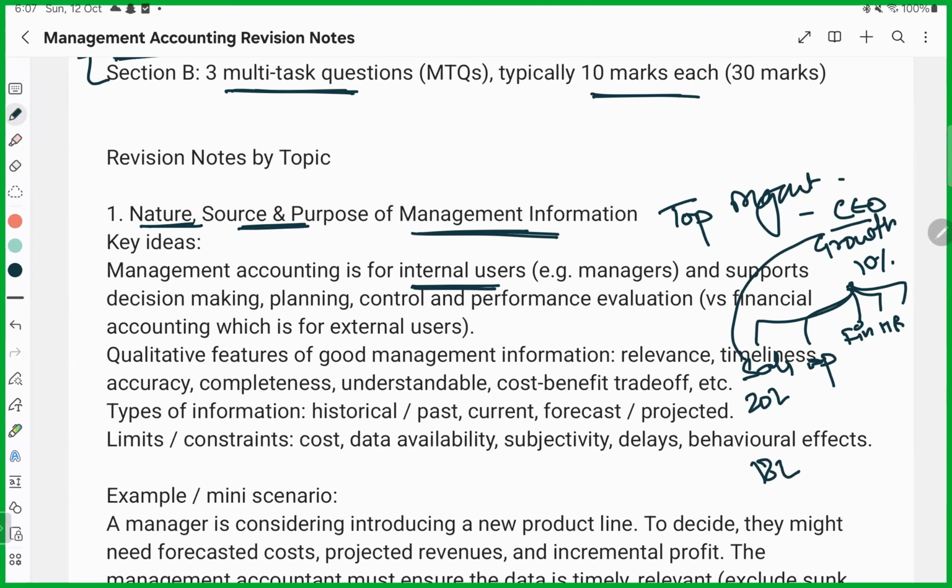So on the basis of the previous information that the CEO has, the CEO will tell the sales department, I need a growth of 10%, so you have to make sales of 20 lakhs this year. To make sales of 20 lakhs, what will the CEO do? The CEO will tell the operations team that last year the production was 1 lakh 80,000 units. This time, to achieve the sales of 20 lakhs, I need 2 lakh units.